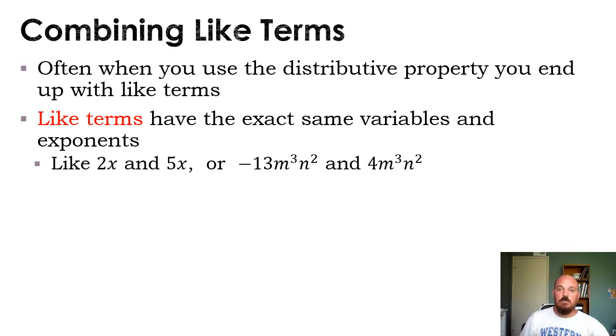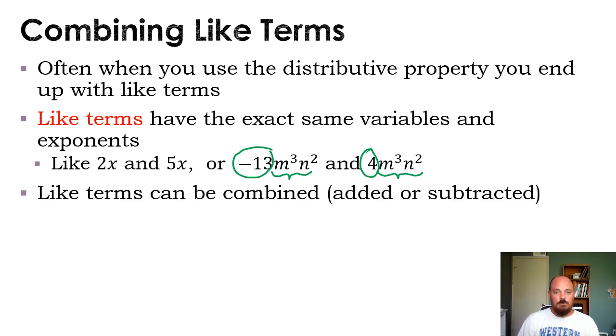Then I gave you a much harder example. I said, well, these are also like terms. Now, the reason they're like terms is because the variable and exponent part is exactly the same in both: m to the third power n squared. Because they are like terms, you can add those together too. Just leave the variable part, the m to the third n squared, and just add the number part. This is a little tricky for now. We're not going to do anything that difficult right now, but just so you can see the idea, those are like terms, and I could add them together.